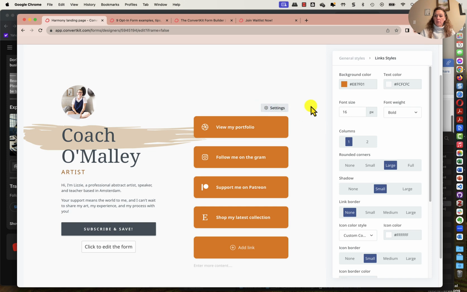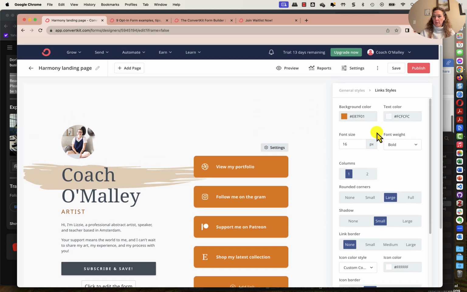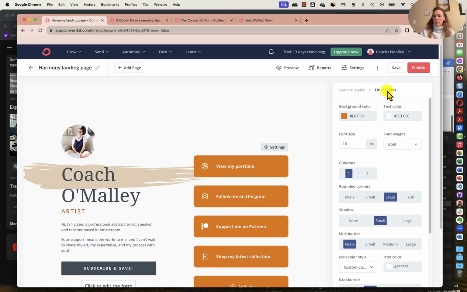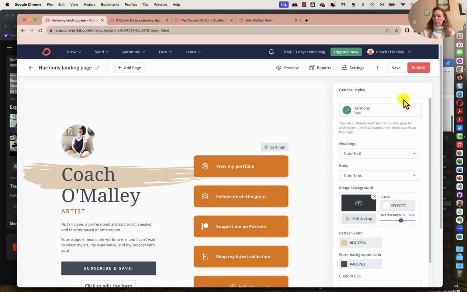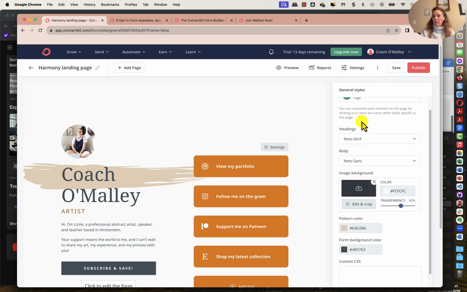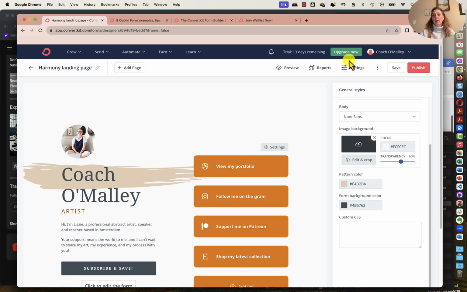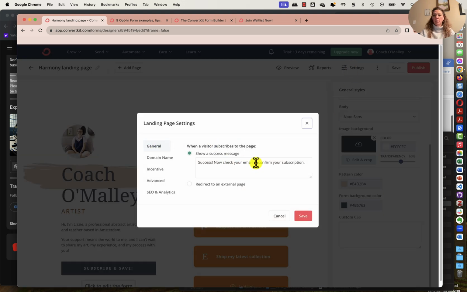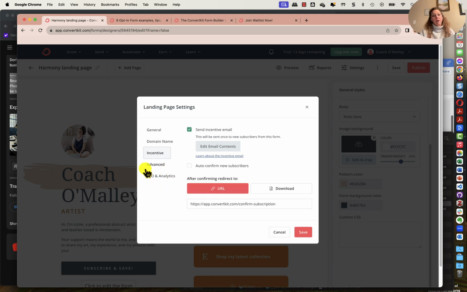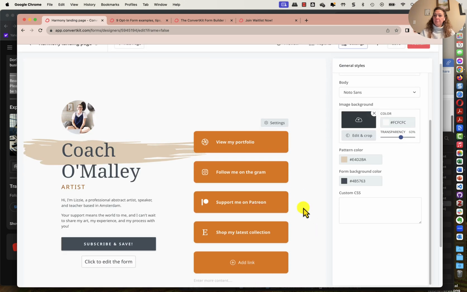In here, we can go to these settings, see the entire page settings. This, in this case, is the link ones. If I go back up here and navigate on my breadcrumb trail, I get to different pieces of it. Up at the top here again, we still have that success, our domain, the incentive, and this is again where you need to customize or may want to customize that for your people as they are confirming their subscription with you. Click the save button.